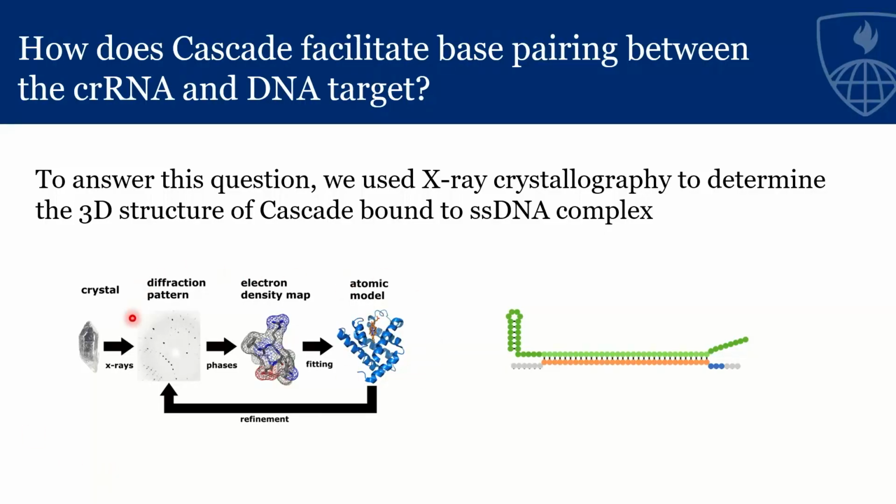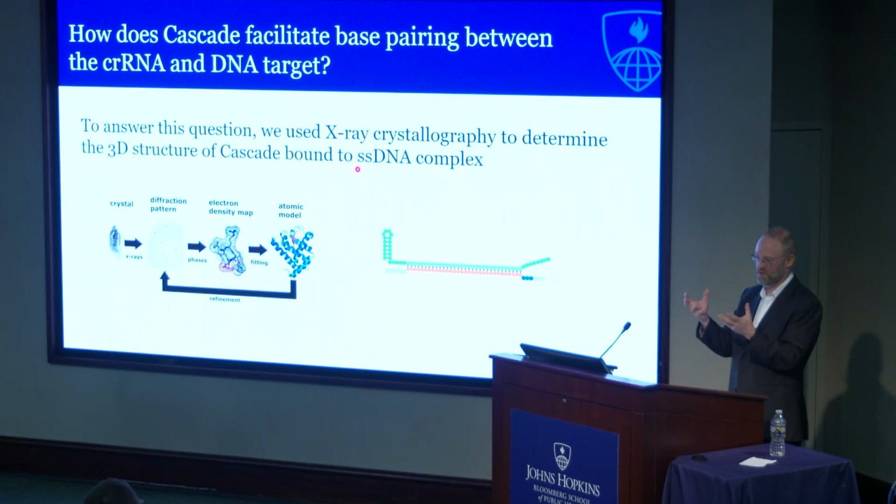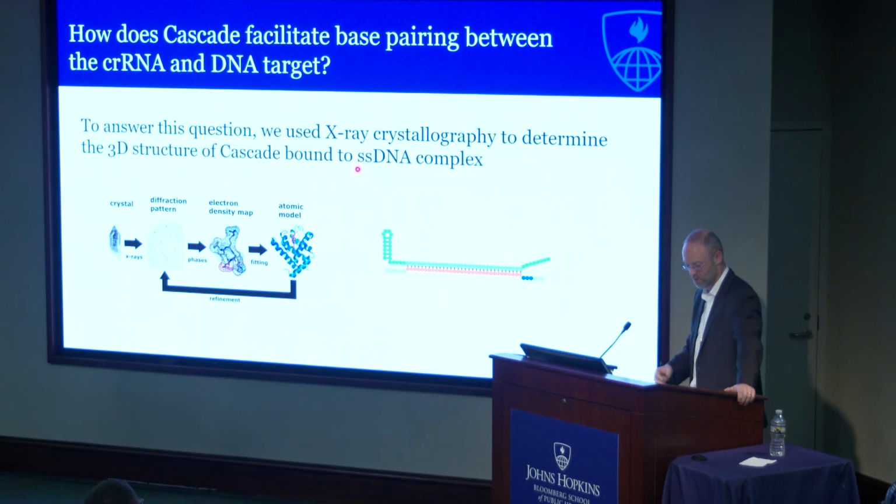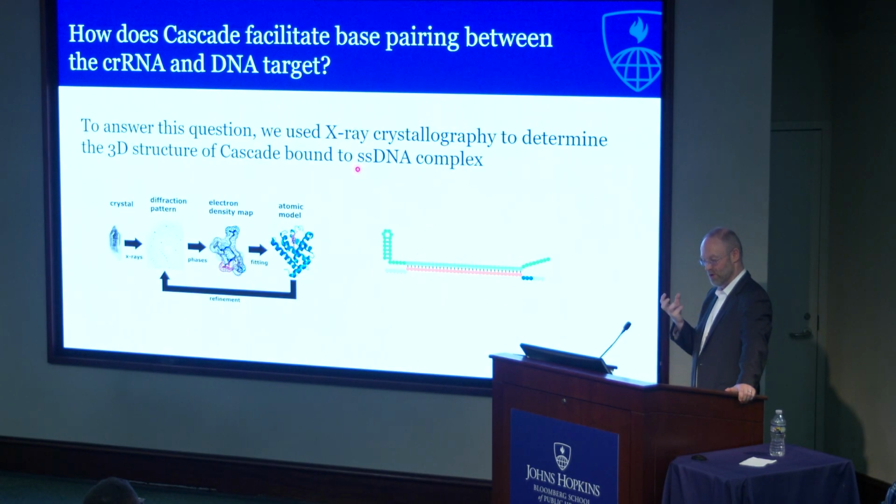And so this process is slow. Each of these steps takes real time. And it took us about 5 years from having this complex made to having a structure. I'm just highlighting that here, because when we get to EM, we'll see that that's now much, much quicker. And you're also limited by what will grow in a crystal. You crystallize these complex molecules, which in and of itself is amazing. These things actually will crystallize and form these regular lattices of complex molecules. But you only get what the crystal gods give you, in terms of what will crystallize.